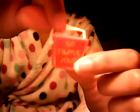So I'll start with this one. This is the first one. It is a takeaway box. Actually, it is a true takeaway box. I'll show you it. Yeah. And it says no thank you. I don't know why it says no thank you on it, but it is pretty cute. And it's made out of rubber, so you can use it to wipe or to rub out your work that you don't like anymore.